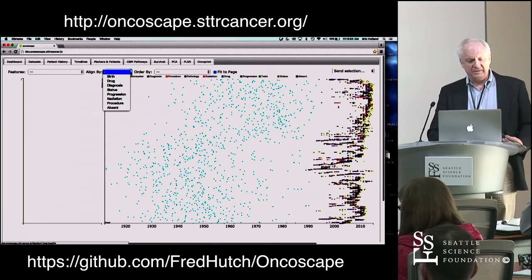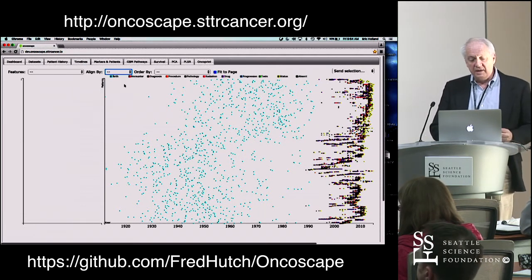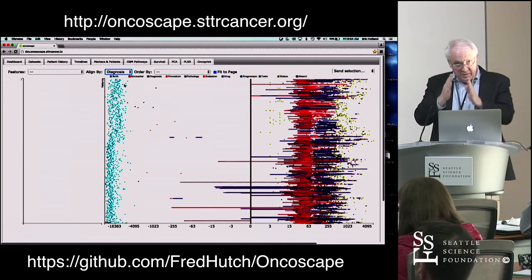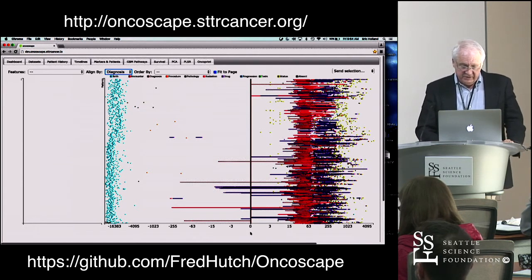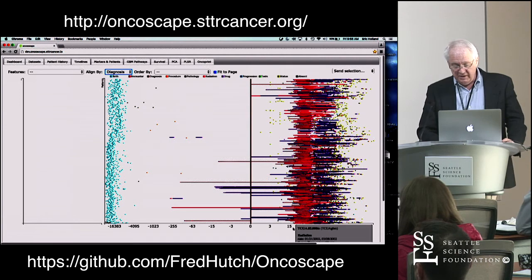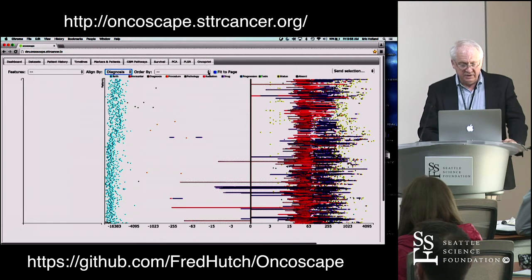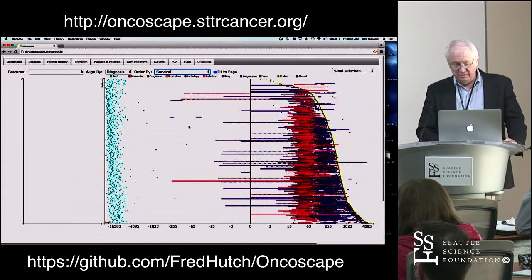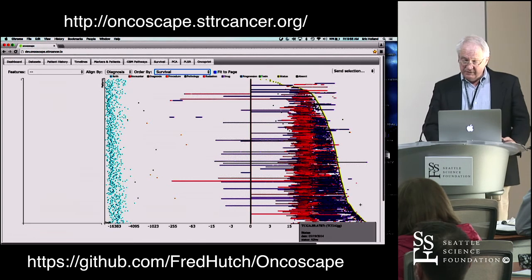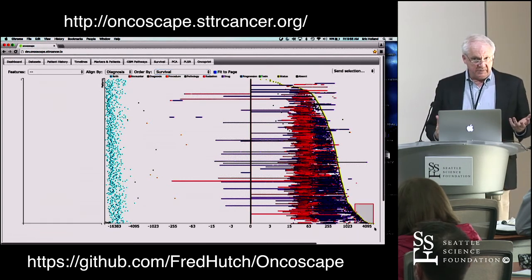Okay, but you look at that and say, well, that's not so helpful. But you can organize this differently, and you can align them all to the day they were diagnosed. So this is all day 0, in log scale in days, one direction retro, and this direction moving forward. And you can begin to see that, more or less 2 weeks after surgery, people started getting radiation, they got some chemotherapy, and then things happened, but that's still not that easy to look at. But you can order it by survival, and now all of a sudden you essentially get a Kaplan-Meier plot. And it's interactive, so I can grab hold of a particular subset of tumors that I'm interested in studying.